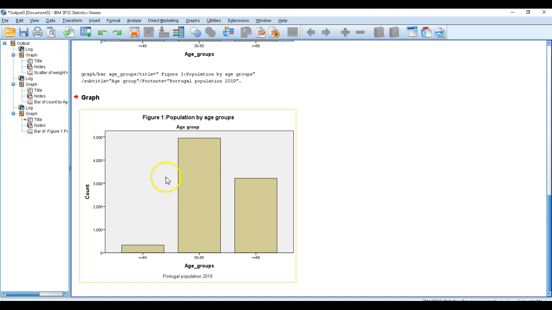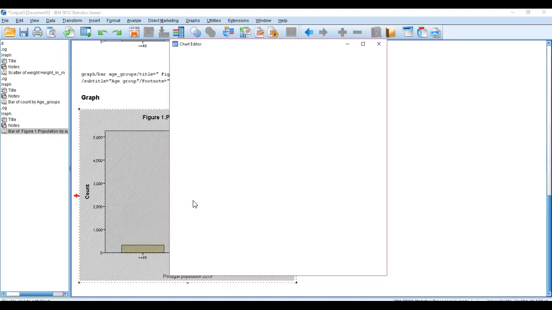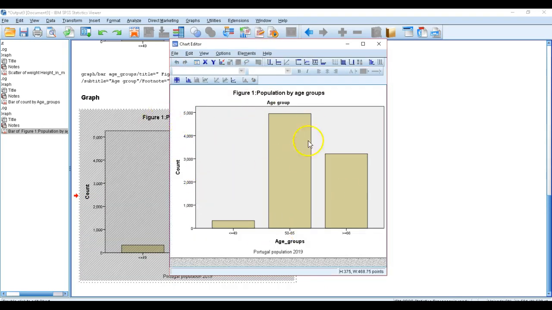Let me show you that you can change your x-axis or your y-axis. If you double click here, this comes up.